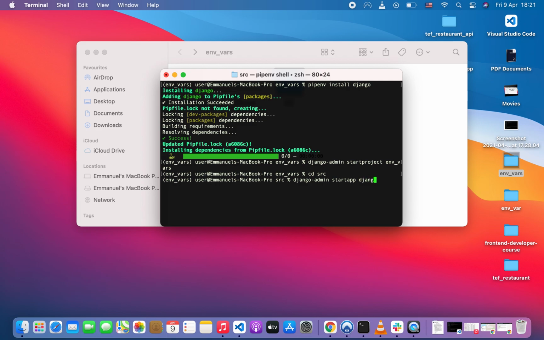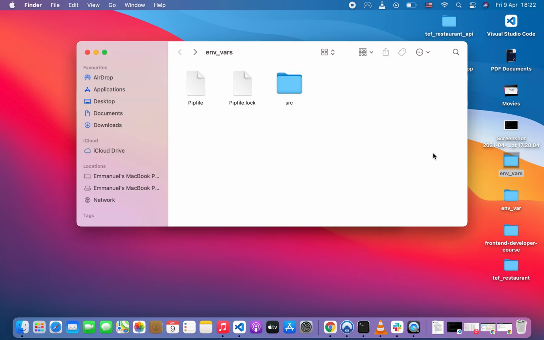Okay, let's name this Django env var, or this is too long. All right, let me just keep it simple. Django env. Okay, so yeah, we can see the app we created here.